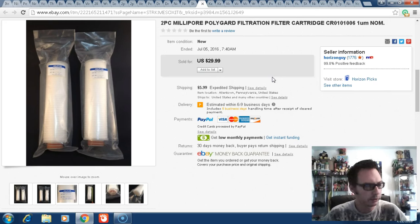The filters, let me see, $29.99. All right, so somebody actually did buy these at full price, and they went in a flat rate mailer via priority mail. Easy peasy. I think these are for like a lab or something like that. I don't really know. I like to show stuff like this because I don't honestly know exactly what it is, but somebody else did, and it sold, and it's profit.